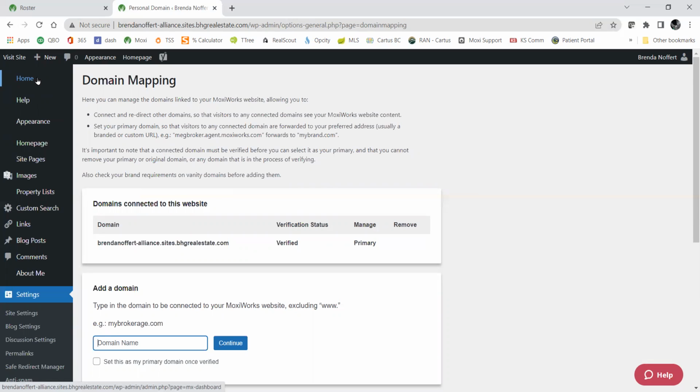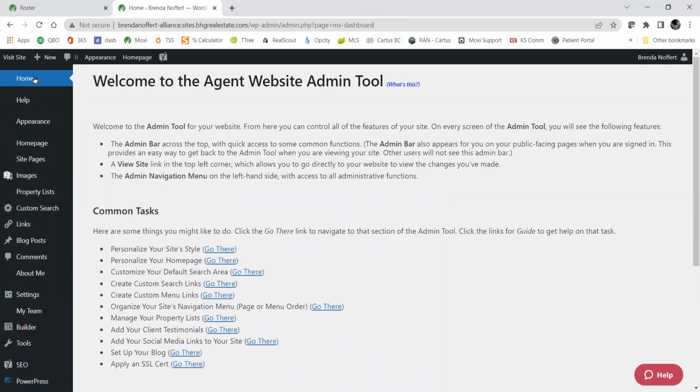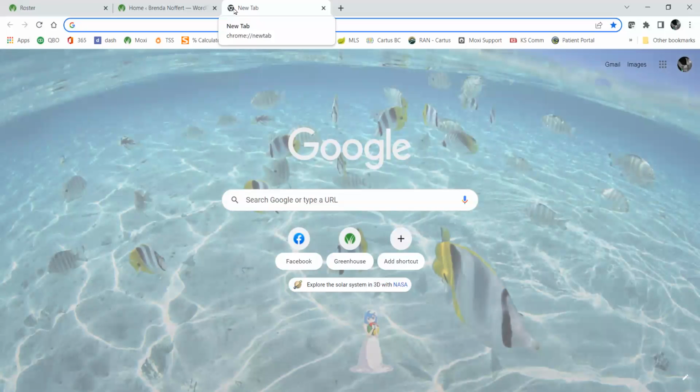What are you calling the definition of a vanity domain? A vanity domain is something that is not Brenda Knopfert Alliance sites and all that. That is your official website domain. What you can do is have what they consider a vanity domain, a domain specific to your name, Wichita Home Sales, some sort of thing that you search on GoDaddy. Do I need to add that new vanity? Yes, that's what, no, GoDaddy should already have it. So what is that domain name that you have right now? Right now, it's just my name, CherylHubert.com.